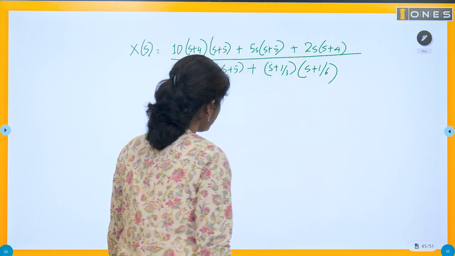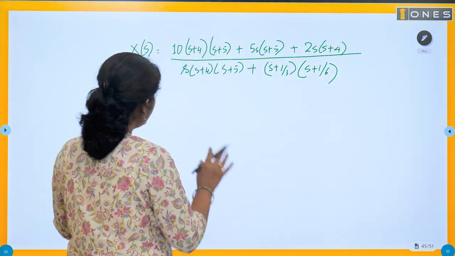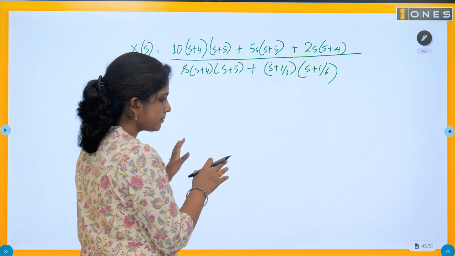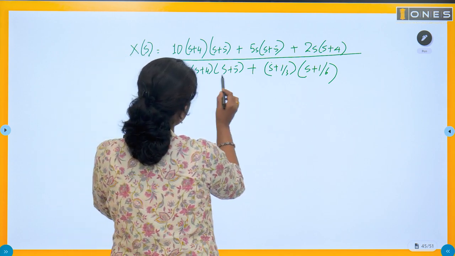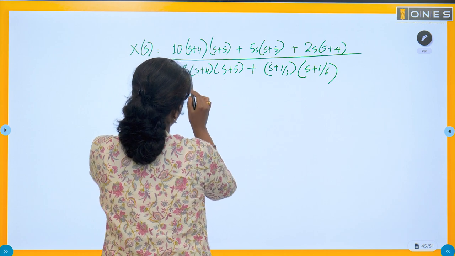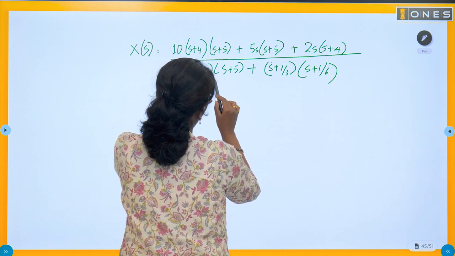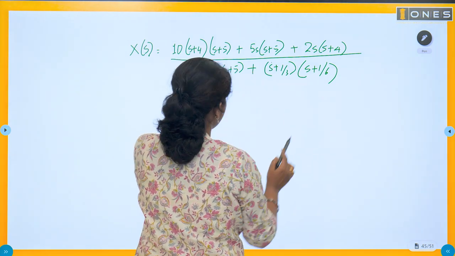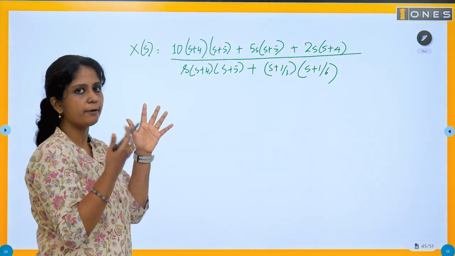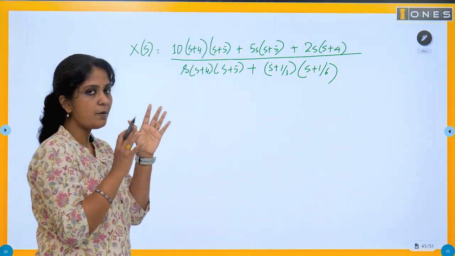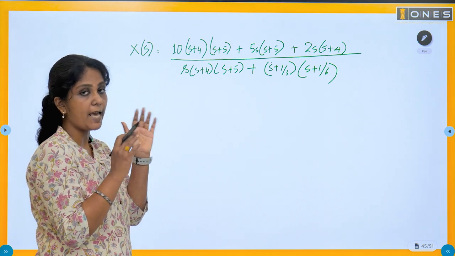Okay. So, a system. This is a system having many number of poles. But if we look at the poles, we have many number of poles. We have 0, minus 4, minus 5, minus 1 by 3, minus 1 by 6. So for a system having so many poles, which pole will always dominate the system response?